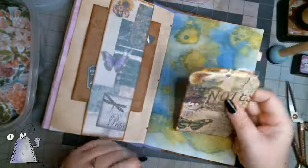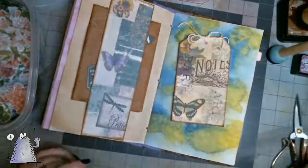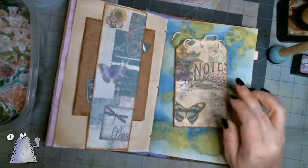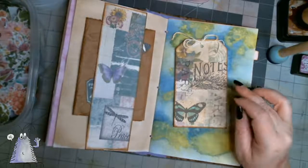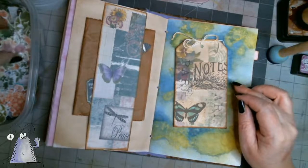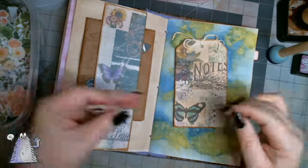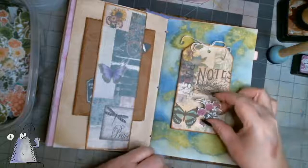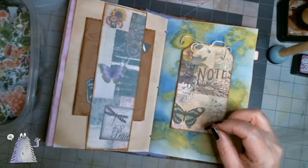Okay, good. I'm glad to hear that. Let's see. What else do we want to do to this? We want to add flowers. Some Parisian looking flowers would be cool. Nope, that's not going to go with that page at all, will it?